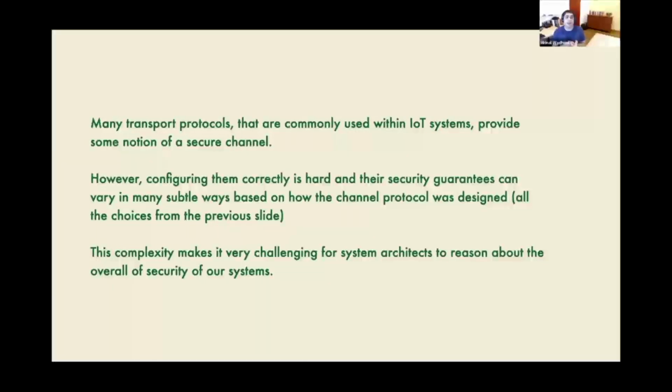Because it is hard and incredibly nuanced, most IoT protocols, especially the newer ones, have some implementation or other for a secure channel. For instance, LoRaWAN provides a secure layer, which uses secure channels. Zigbee has something like that as well. So a lot of IoT protocols have them. However, using those implementations correctly, and configuring them correctly, and provisioning your devices correctly is very hard and nuanced. If you make the tiniest mistake, you can destroy the security of your system in very, very subtle ways. So you can be fooled into thinking you've done the security part of IoT, even when your systems are still highly vulnerable. This complexity also makes it very hard, if you're a system architect that isn't a deep expert in security, to reason about whether my system's even secure, right? I think it is, but is it really?